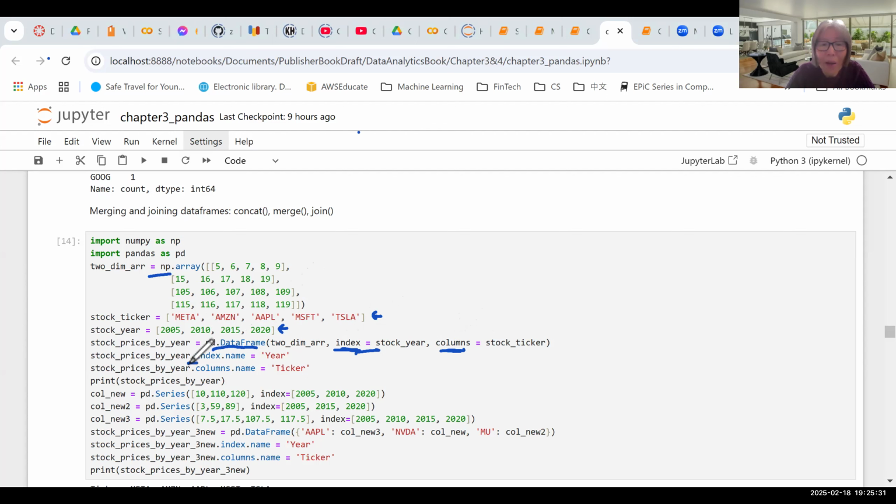And then you may ask, what does this do? Okay, so for the row index, sometimes you also want to give it a name. So then you can just do index.name. Then for all of the index, it gives it a name. And for columns, same thing. Then you just say, okay, for all of the columns, I give the index a name called ticker. Okay. And after we do this, you output this newly created data frame. So let's take a quick look at what the data frame looks like.